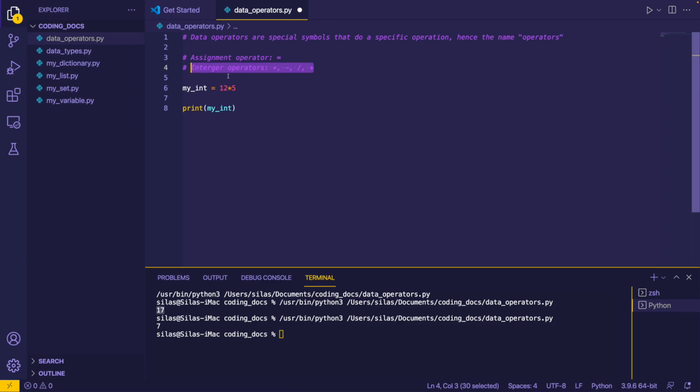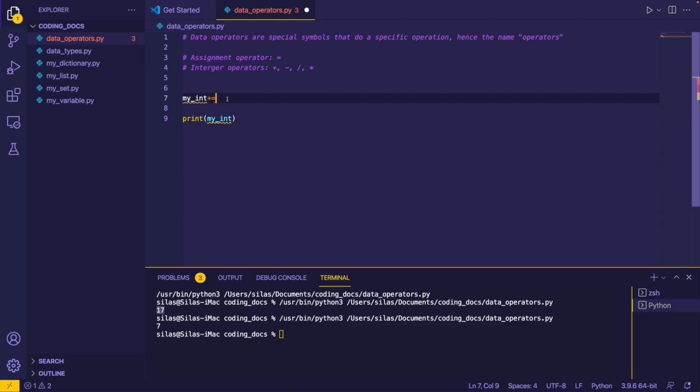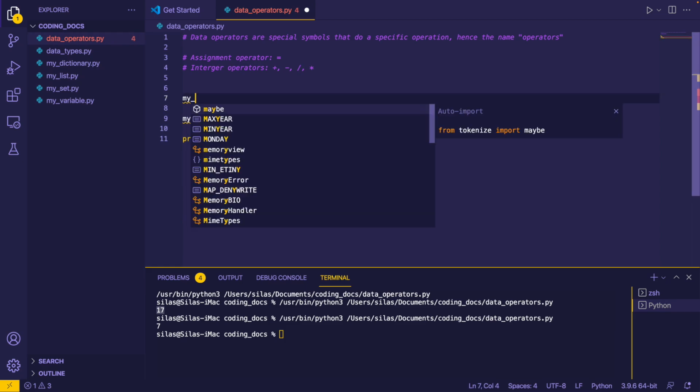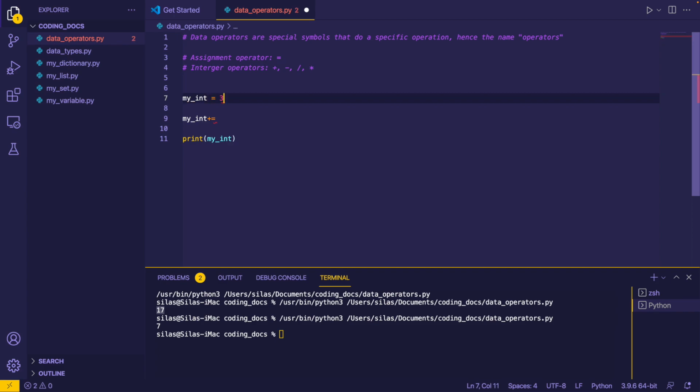Another one that we can use is plus equals. Now this is useful because it speeds up the whole process of, let's say, an operation. So let's say, for example, I had my int right here, and it was set to 3. Well, let's say I wanted to add 5 to my int.